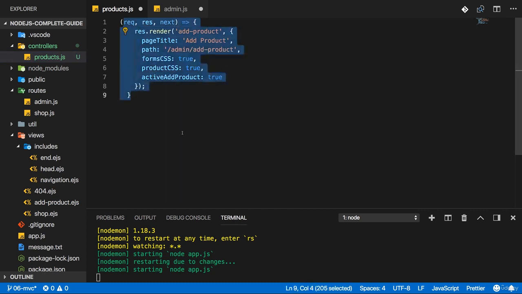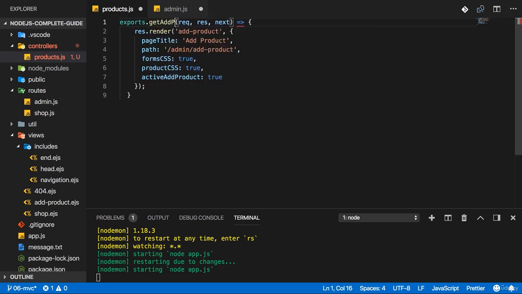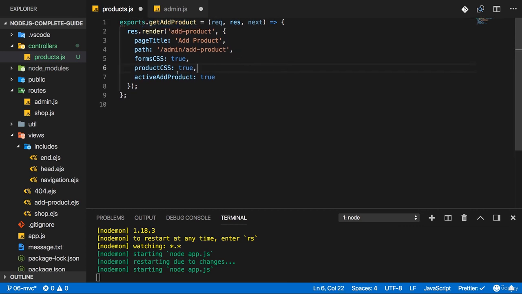We need to export this function in the product controller file. And we can do this, and we'll have multiple exports, by using exports and then any name of our choice. Remember, with this syntax, we can have multiple exports in one file easily. So here I will now export my getAddProduct function here. And the name is up to you, but I name it like this because in the end, this is what we do. We get the add product page. Of course, you could also name it getAddProductPage here, but I will just describe what this in the end helps me do, and it helps me get everything I need to add a product. But you can name this to your likings.